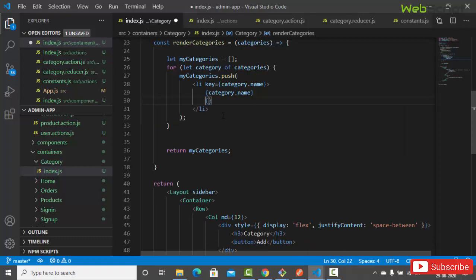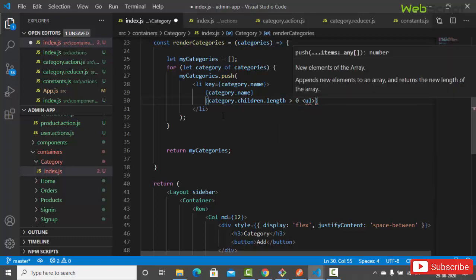So here we are going to add one more expression. Category.children.length, if greater than 0, then we are going to add a ul tag, that's an expression.